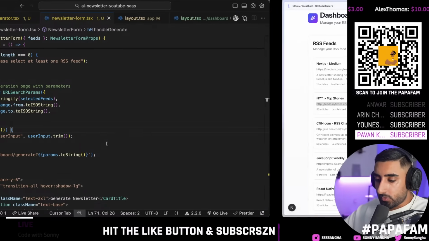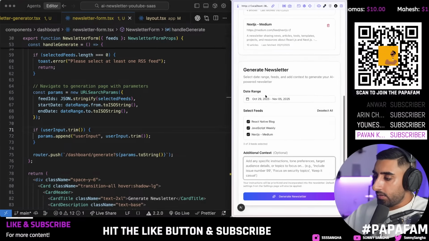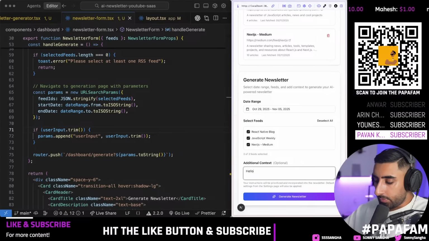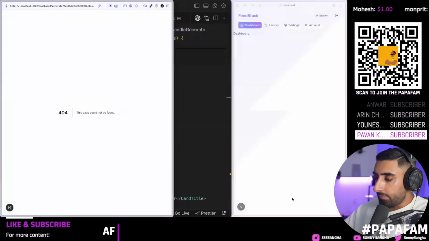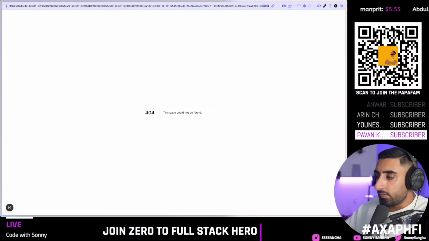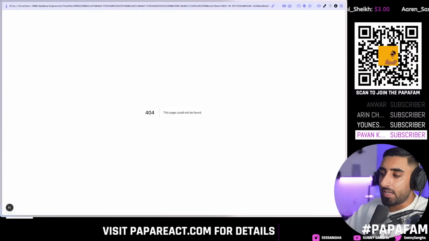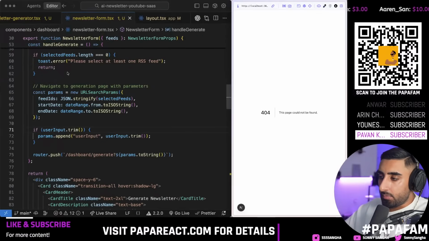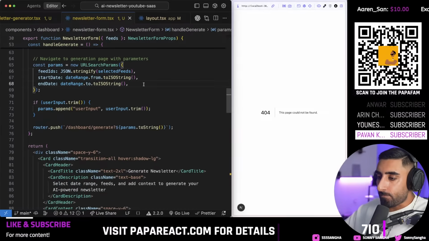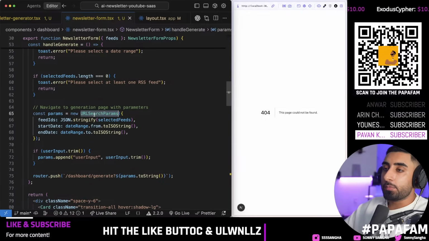Okay. So effectively, if I was to do this here in our app, for example, hello world, context, generate. Now we get a 404 because you see this. It's generate, feed IDs. It's got all of the user input. It's got the start date and end date. Everything gets passed through the URL. So this is following the query parameter. And this means that we don't actually have to overkill here with global state. We offload it to just the query param. And we use new URLSearchParams to make sure that it's formatted correctly.